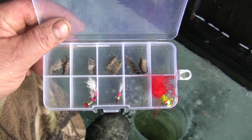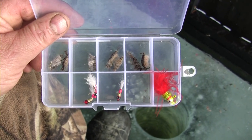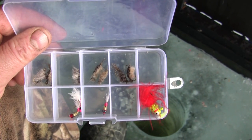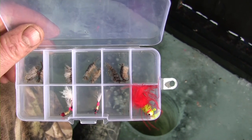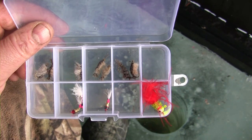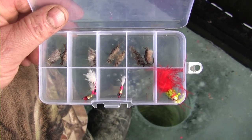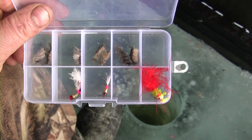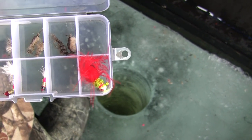I wanted to talk a little bit about what we're fishing with today. In the top whole row, those are snail pattern ice flies. We can fish those in the summer too, when the water's soft also. Those are snail patterns that I just tied up, and they seem to be working really good. And the lower right, another little ice fly, kind of looks like a midge. And then we have an ice jig, a lead head jig, with a fluorescent green and red tail.